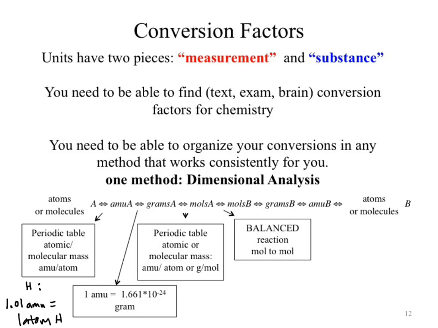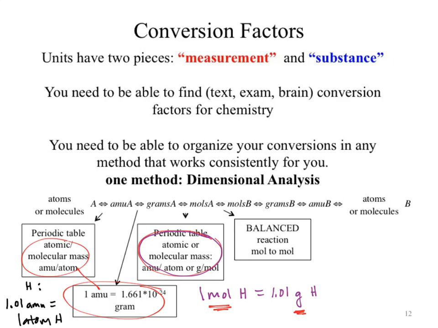But our periodic table also, when we take the periodic table atomic mass with our AMU to gram conversion, or Avogadro's number, we can then take that number into something a little bit more reasonable. We can say that 1 mole of hydrogens equals 1.01 grams of hydrogen. So if we now look at our conversion, grams come straight off our balances. That's useful. We can use that. We can weigh a gram.